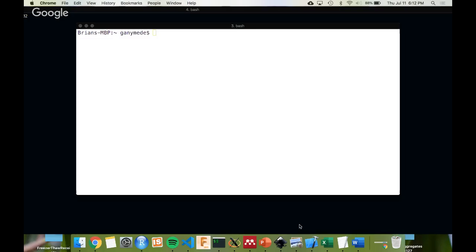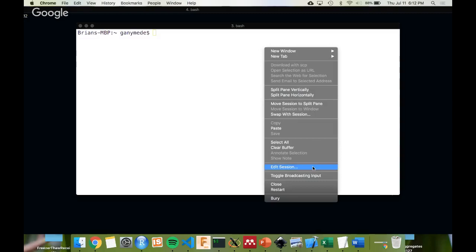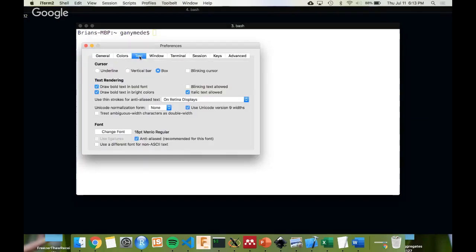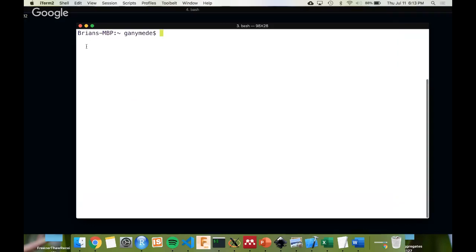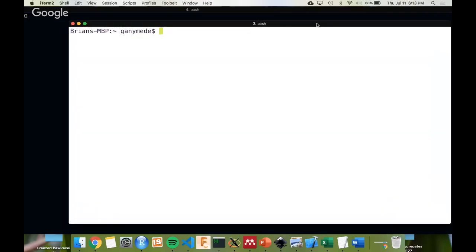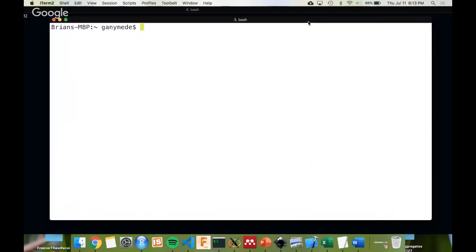Does everyone have a terminal up and running? Okay, awesome. Can you make the text size a little bit bigger? Sure. And Command plus will also do it. Okay, is that better? Okay. So you can use other ones. Some of them have their own quirks about how the shortcuts happen. I know when I'm on my Windows, Control C, Control V will not work for me, depending on the interpreter. But this is what we're going to use.